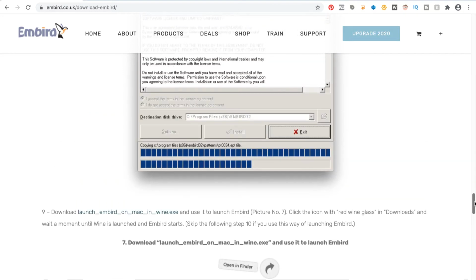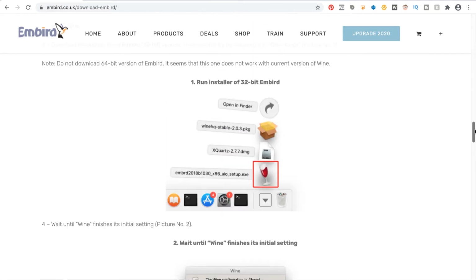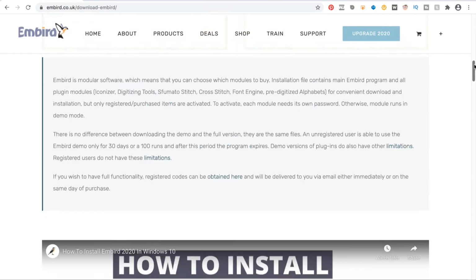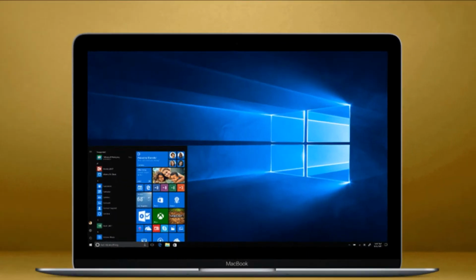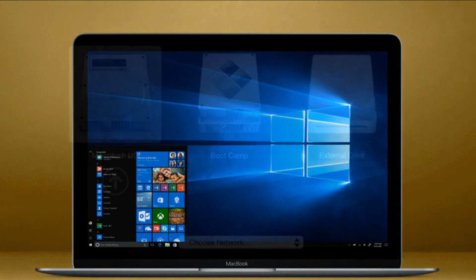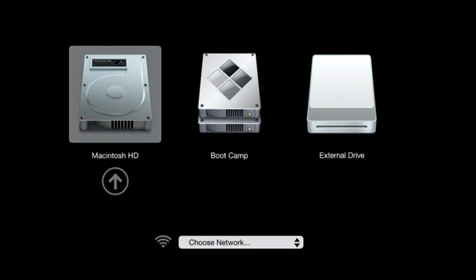for you. But if it does not work for you, what I'm going to suggest is to download Windows onto your Mac through Boot Camp. You can also make use of Parallels. I just used Boot Camp. It worked perfectly fine for me, and the process was very simple because there's loads of instructional videos on YouTube that show you step by step how to install Windows on a Mac.